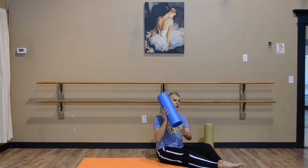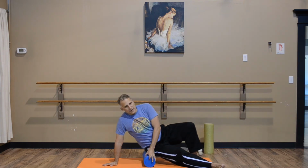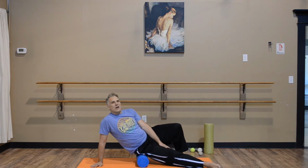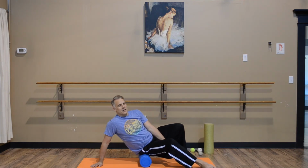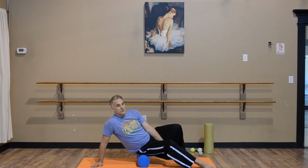So I'm going to hold on to this one and do some of my hips. So I like to go into my hips after I do my back, and I go right to the blue one because I don't need to be nice to my hips. They need a little bit more aggressive treatment.